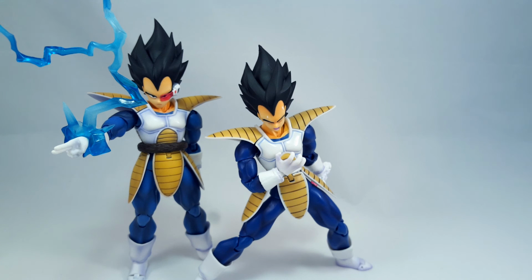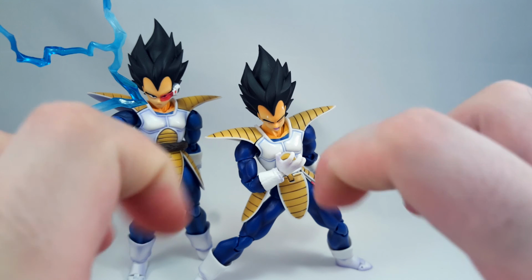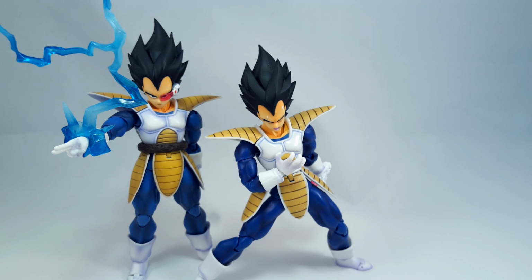I may actually show you the custom Namek Saga one once I'm done with it, which essentially just consists of removing the tail and clipping off these hip guards.